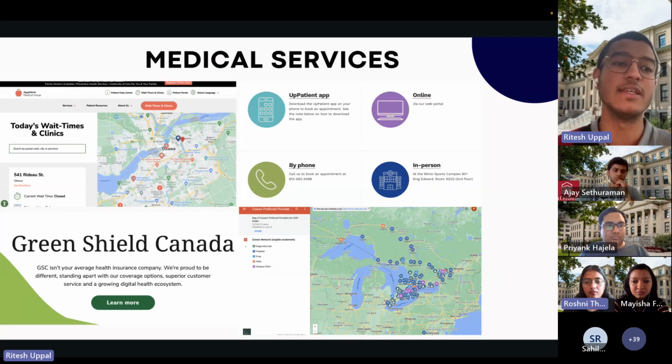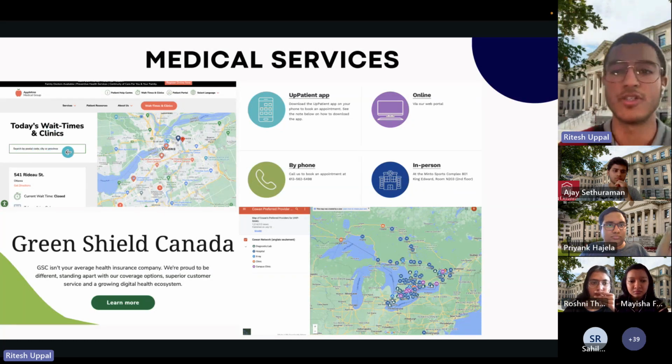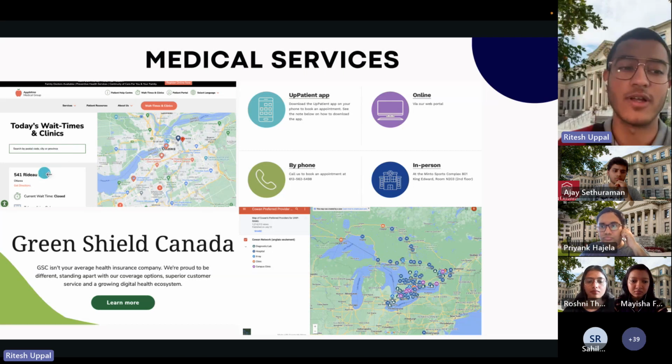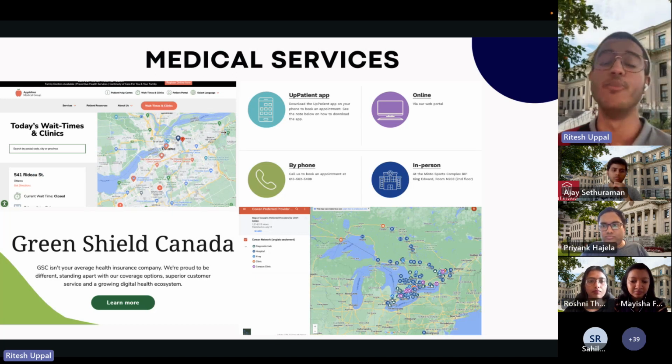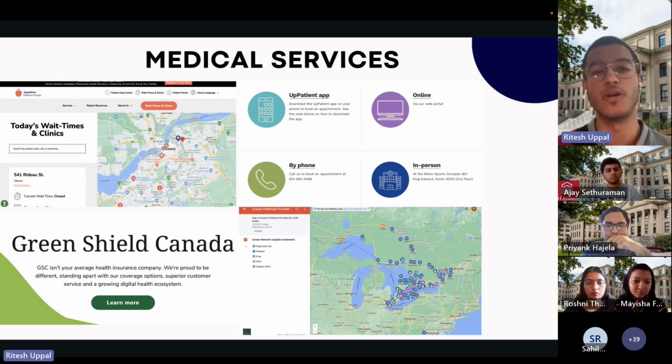So being a student, there are multiple options. Once you track this platform here, you can search by postal code. Maybe Roshni is pasting some links here. Once you go there, you will see different locations and you'll see wait times, what the wait times are for the different locations. Based on the wait time, let's say the next location I see has a 30 minute wait time, and another has a 4 hour wait time. You definitely want to go with the one which has the 30 minute wait time.